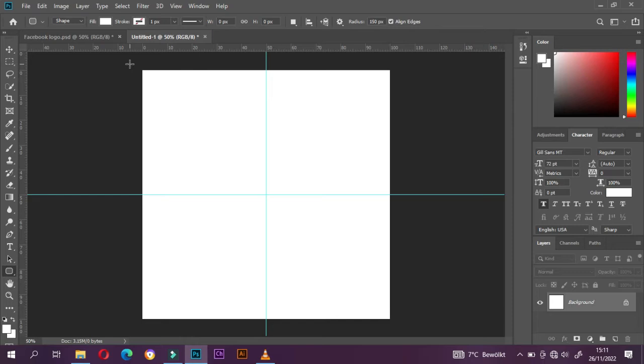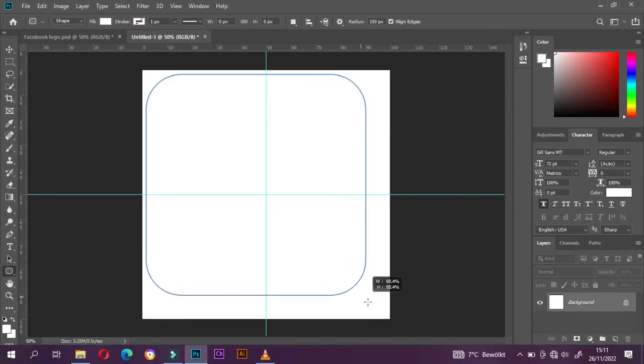Now, the first element I will insert is the rounded rectangle. So click on the rounded rectangle to activate it. Then step in the extreme top left corner of the document. Click and drag across the document through the center to the bottom right corner of the document.